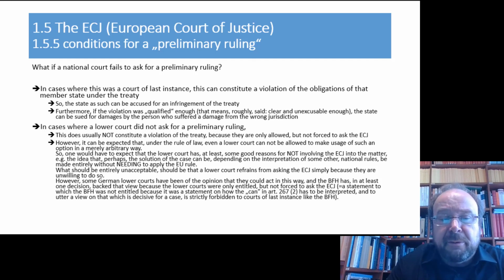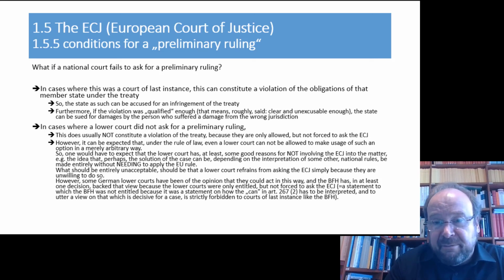Furthermore, if you, as a higher court, do not ask the ECJ for a preliminary ruling, such an infringement of the treaty obligations could entitle the people who suffer damages from that behavior to sue that state for damages if the violation is qualified enough. Qualified is, roughly explained, clear and unexcusable enough. So if one can say objectively that was a clear violation of the obligation to ask for a preliminary ruling at that time, it might entitle you to financial damage claims against that member state.